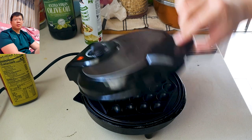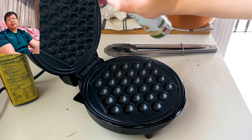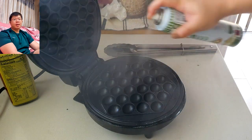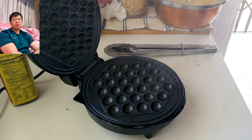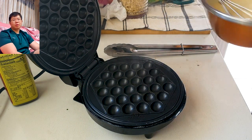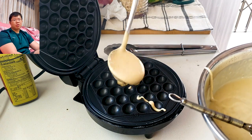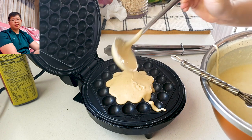Okay, we preheat the egg bubble waffle machine here. This brand of egg bubble waffle machine is from Hager. So once it's preheated, we spray it with some olive oil so that it won't stick to the machine afterwards. So this was my first attempt making this recipe, so I first added in 1 scoop to test it out.